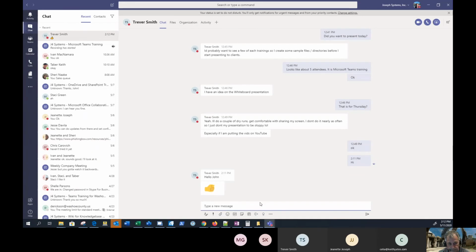What if you want to add one more person? You could do that. Then it would become a different thread. But you come up to this little icon up here, and we were going to talk about that. There's a little icon called Add People up here in the upper right. Do you see it? If I click that, then I can just start typing more names. And I can add as many people as I want. Okay. Let's go ahead and add Jeanette.